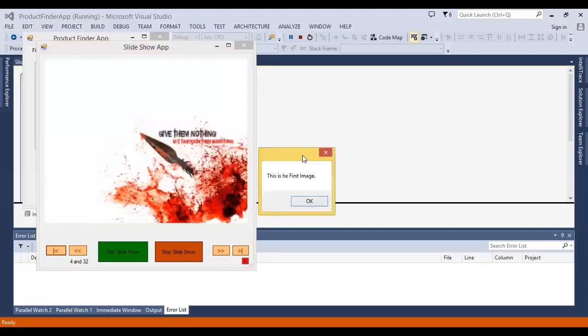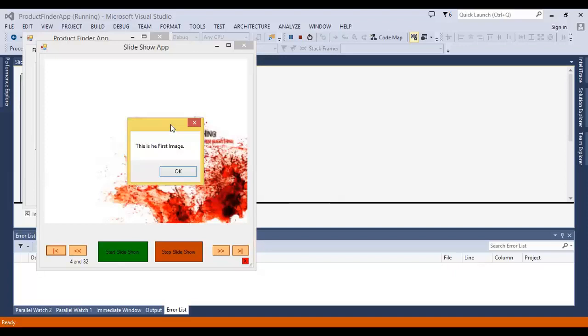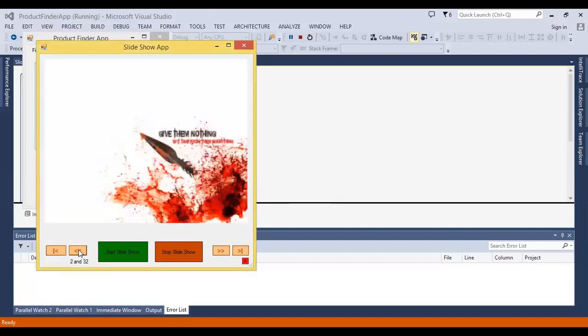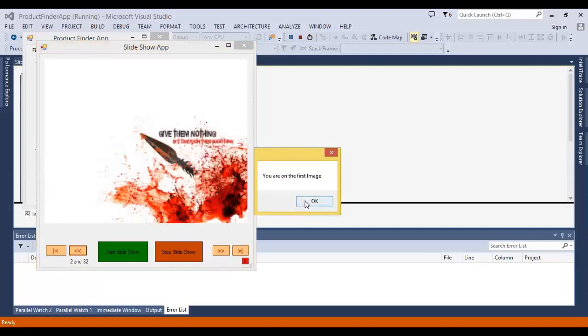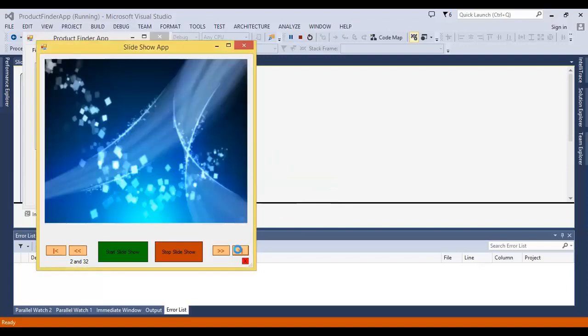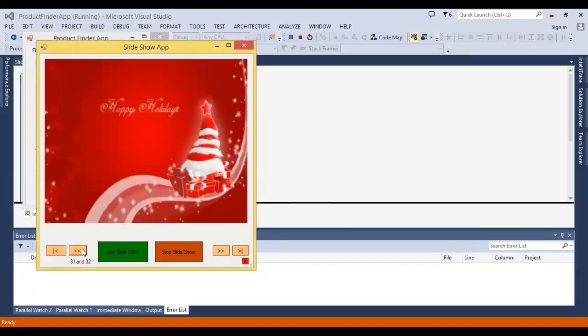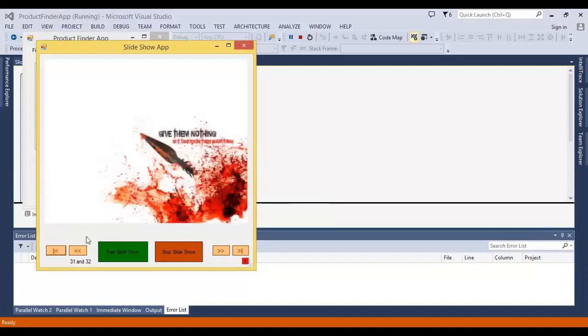As we keep flipping through the images till we get to the last one, we could come to the first one also. We are back to the first one. We could go to the last one again, back to the first one, back to the last one. We could keep doing all that.